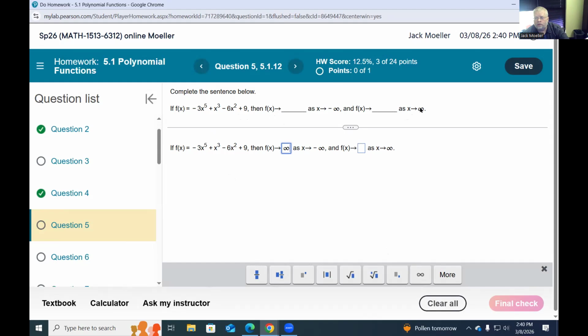And then as x goes to positive infinity, going to the right, it's a downward S. So it's going down to negative infinity. And like I said, if you're a visual person, I would highly recommend putting that little sketch of that downward S or upward or downward parabola before you answer these questions. I do think that makes it more straightforward.